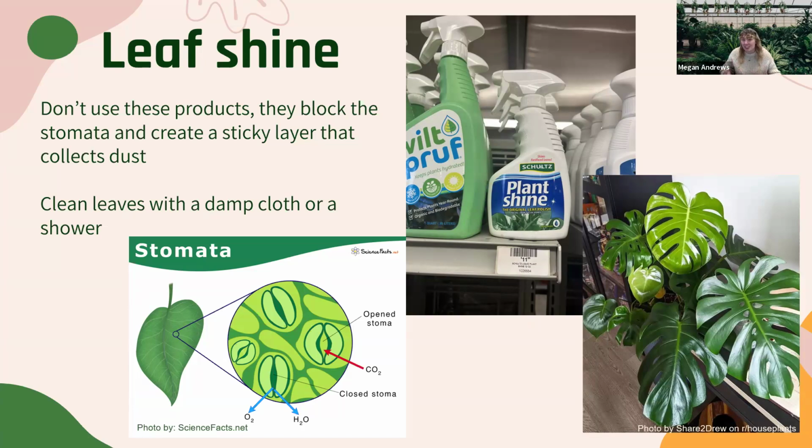The best thing to do is either shower your plant, just put it in the shower, have it running hot before you put the plant in, and then turn it down to lukewarm so it gets the steam and the wet moisture from the shower itself, or using a damp cloth, a microfiber towel, a tea towel, anything like that to wipe the leaves down.